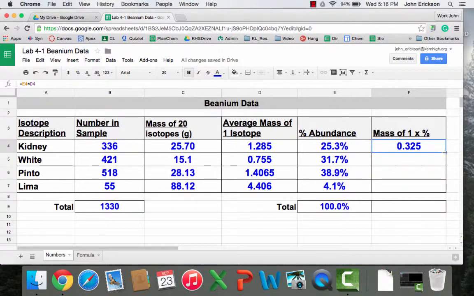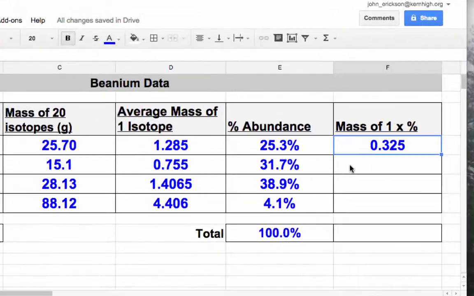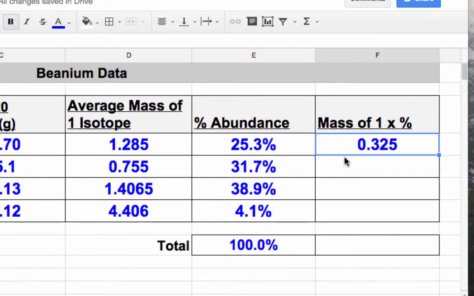All right, so I'll paste that formula into each of the cells, this time using a different shortcut. I want you to notice my cursor. I've selected a box that has a formula in it. This cell is F4. I'm going to move my cursor to the bottom right-hand corner of the cell that is selected, and it turns into a plus sign. Now I'm going to hold down the button, and while I'm holding my mouse button, I'm going to drag down to the 3 cells underneath, and when I get to the 3rd cell, I'm going to release the button. And notice that was the same effect of copying and pasting that formula all the way down.